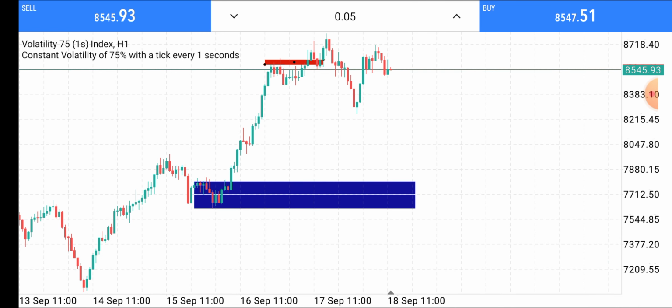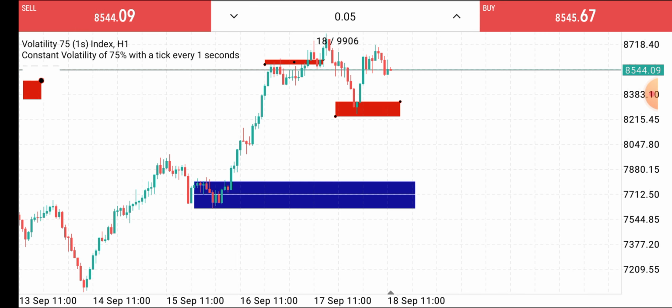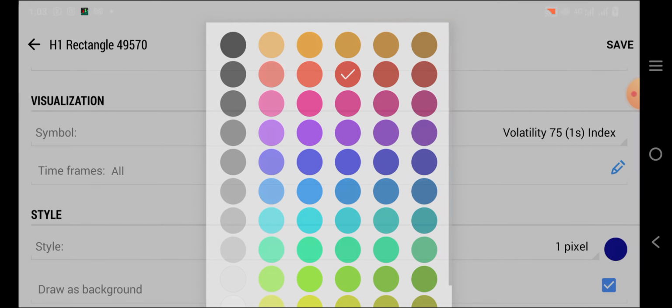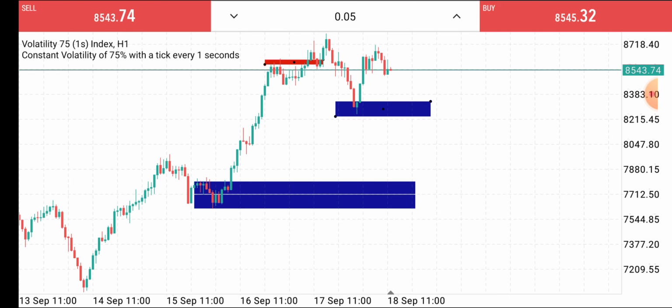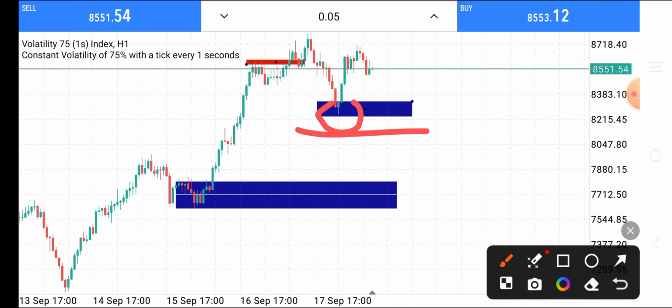So now let's also spot our order block in an order block. You can also change the color to match this order block. So you can see this is an order block in an order block. Now if I was in this trade early enough, this is the place where I would have taken this trade, and then my stop loss would be below. Now this is H1. Depending on the kind of account size you have, you can take this trade on H1.